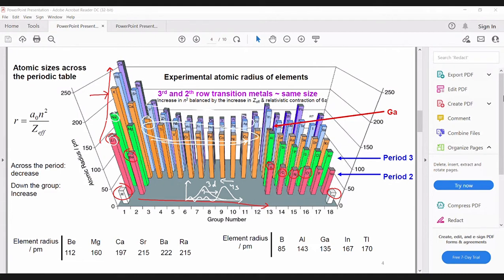Same goes for other d block elements, right? And you have seen in the recap, we have seen the energy of 3s and 4s. And that's again the same replicated here, that once the atomic number increases, here it was increasing by 8. Once we move from 3rd to 4th period, it is increasing by 18. Once it's increased by 18, incorporating these d block elements, the shell is increased by the same number, which was 1, as in the case of this one and this one. So that's why gallium has less atomic radius compared to the other groups.